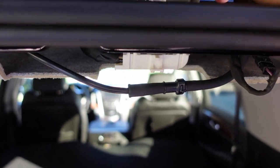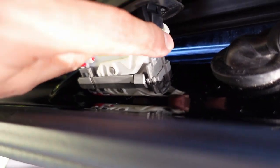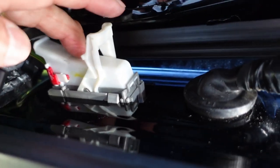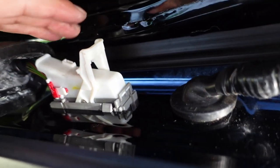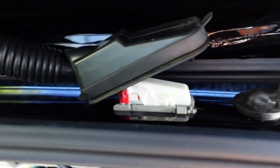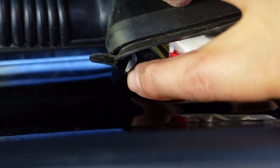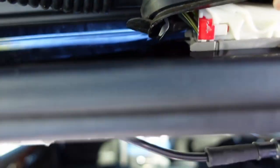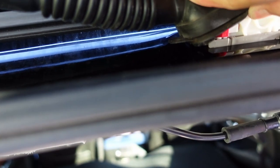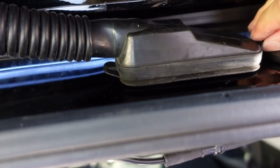I know it probably won't work, but you know what? At this moment, I got nothing to lose. Just a little bit more water in the car. So, same thing, push it in little by little, make sure it's nice and even. And then you just push and it'll click, and then it'll be nice. And then, this side goes on first. This is not a clip, this is actually a hook. So it hooks in to this section here. Can't see it, it's a little dark in there. And then, you clip it.